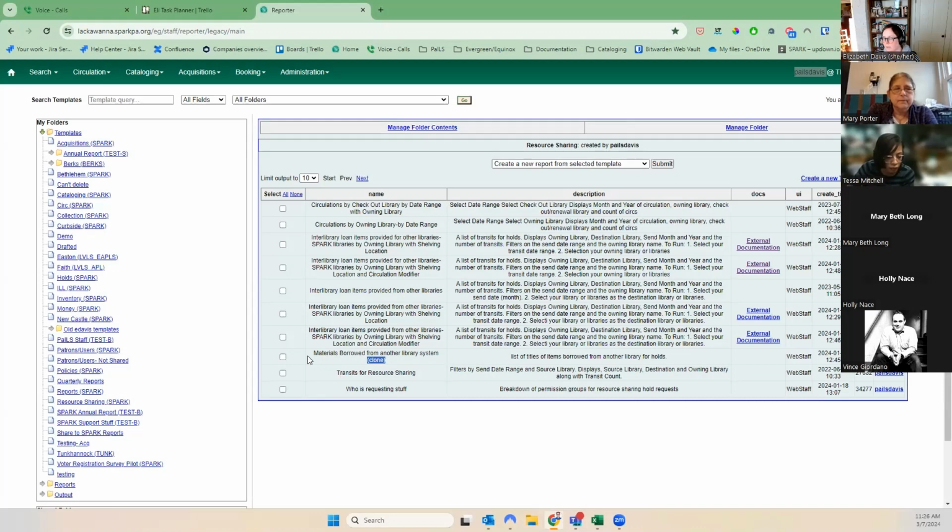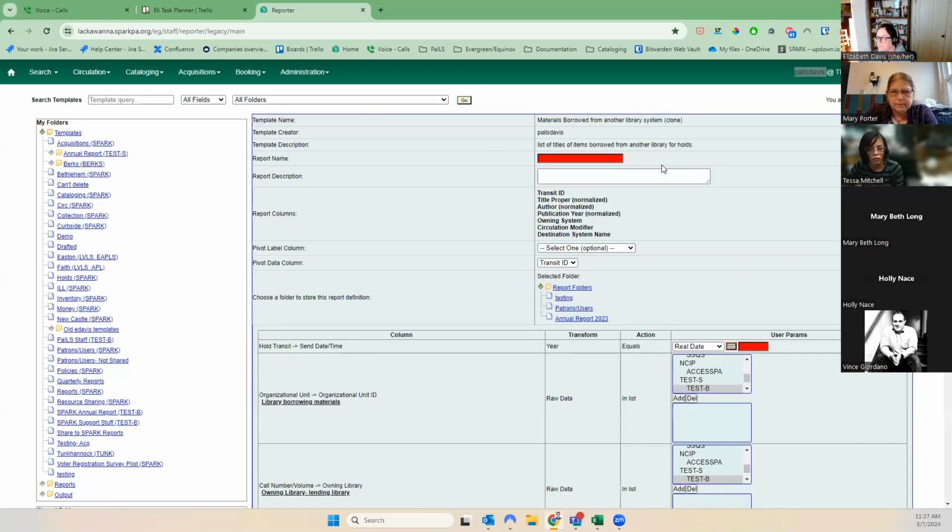But the one I'm going to be talking about today is materials borrowed from another library system. So you'll just clone to save in your folders. And then once it's in your folders, you'll create a new report from the selected template. You can name it whatever you would like.